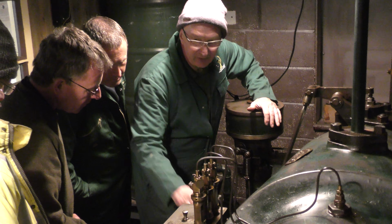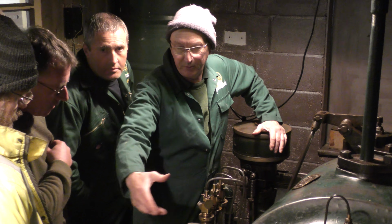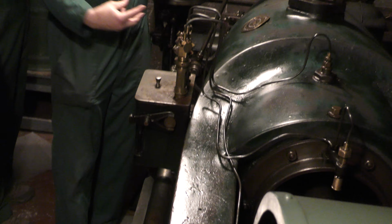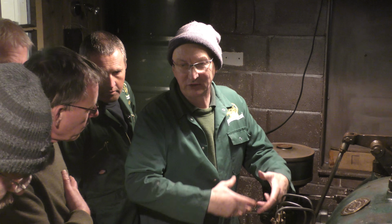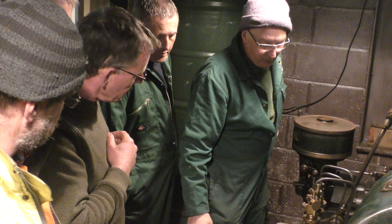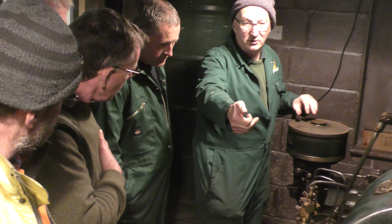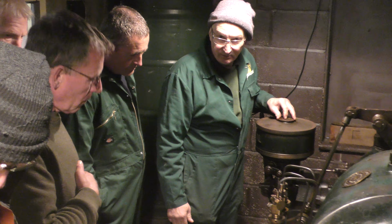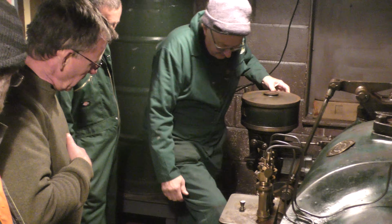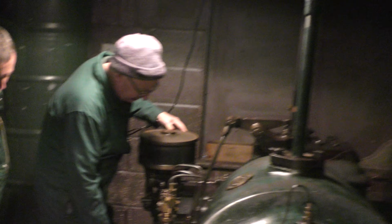That mark is supposed to be a resting stroke. When you stop it, you're supposed to stop it with that pointing down, so any excess oil in there goes into the bearing, so it keeps it replenished. Because normally it's run every day, so by overnight it'll still have plenty of oil in there. That's why I always put some into the ring oil as well, just to make sure we've got plenty of oil in there. So that valve is shut, it's now compression.